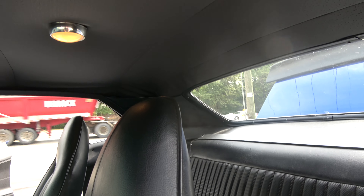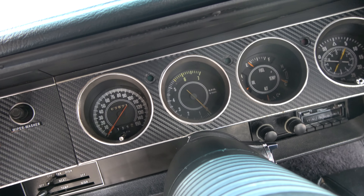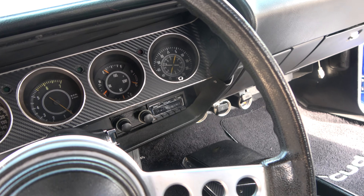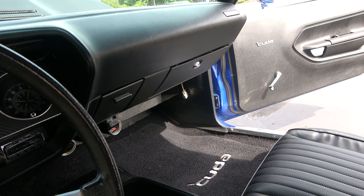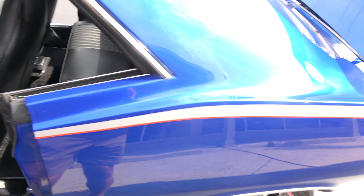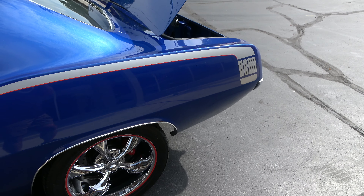He says the tach needs a converter — it's still the old style tach. All the other gauges work, showing 63,821 miles, but he said there's very few miles actually on the build. It's got a custom audio sound system and radio, with aftermarket gauges underneath the dash. There's a plug-in under the kick panel for any electronics or diagnostics. It's got a very nice X-Pipe Flowmaster dual exhaust system.